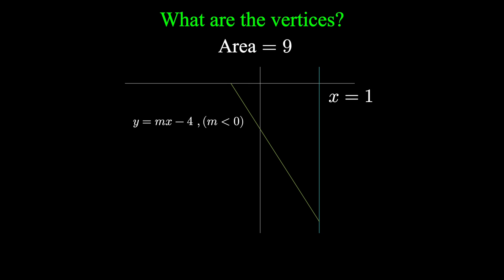Since we don't know exactly where the triangle is formed on the x-axis, I'll label the leftmost vertex x, and since we don't know where the triangle is formed along the line x equals one, I'll call that coordinate y. Since the area of the triangle is nine and we know the area of any triangle is one half base times the height, we can say that nine is one half the base, which is the distance one minus x, times the height, which is negative y. That is, one minus x times negative y is 18, or y times x minus 1 is 18.